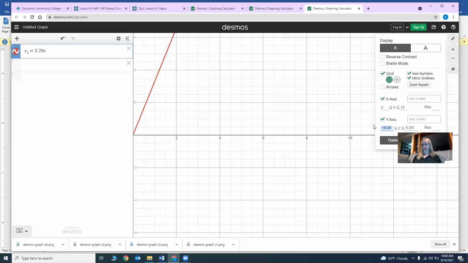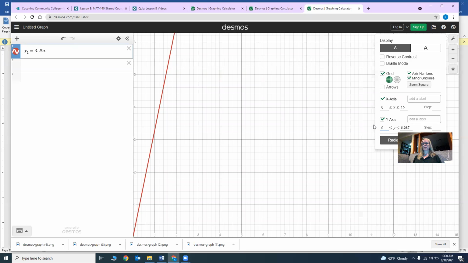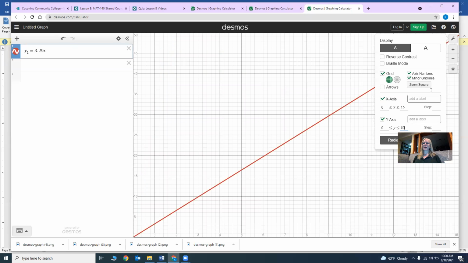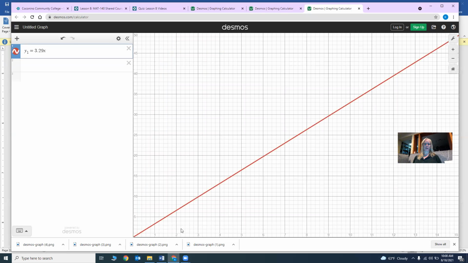Dollars is what y is. y is how much it's going to cost you, so you can't have less than $0. So we start at 0. I don't know exactly what I want to do here, but let's maybe put in 50 and see what that does. Now you can see that point. So we can now see what all the points are, and there's my graph.